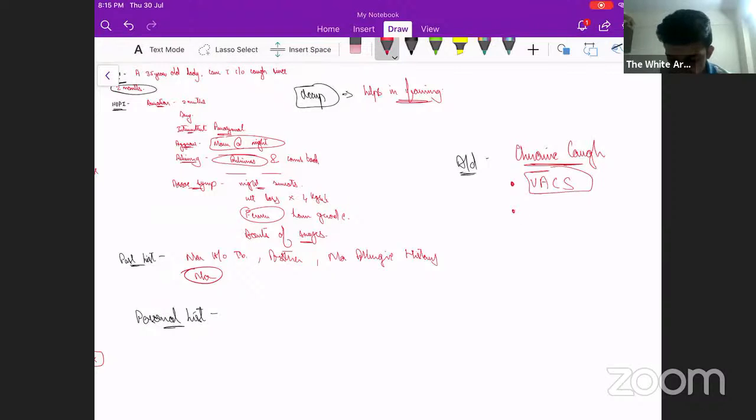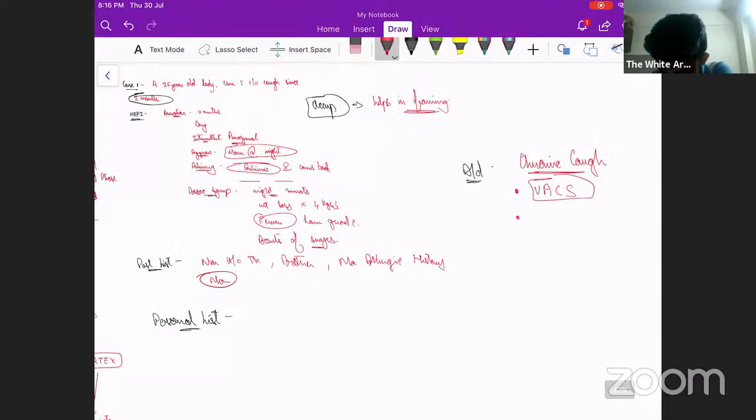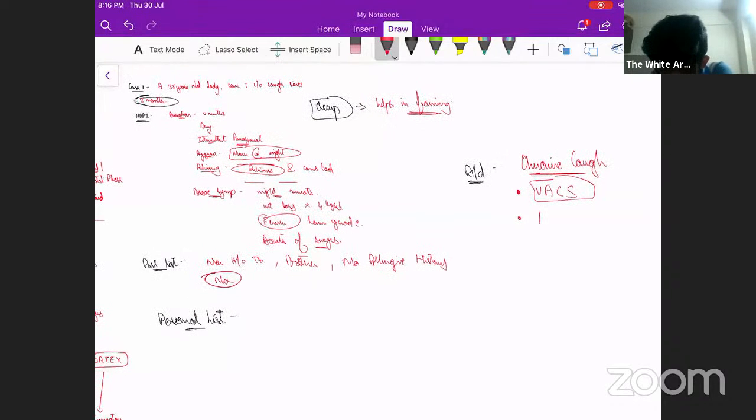Next, what would you like? COPD, any obstructive symptoms? COPD you think of, but nothing is suggestive in the history. There is no past history of cough, only from 2 months. Bronchitis you can have. Allergic bronchitis, chronic bronchitis. If you look into the charts, they say asthma. So you should consider asthma next after upper airway cough syndrome.